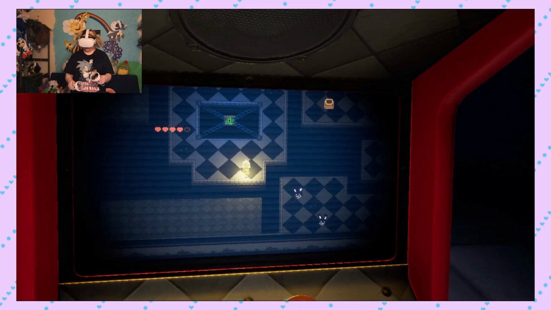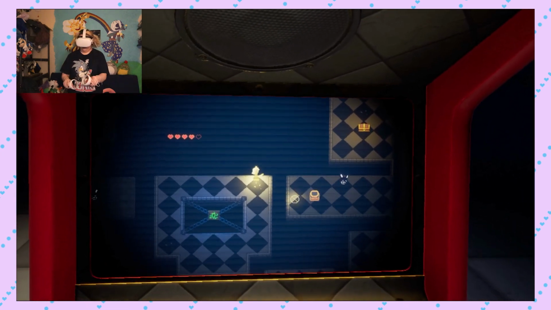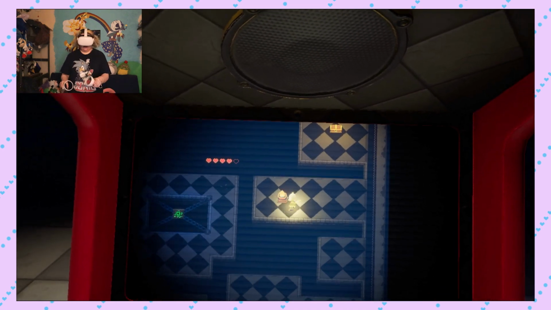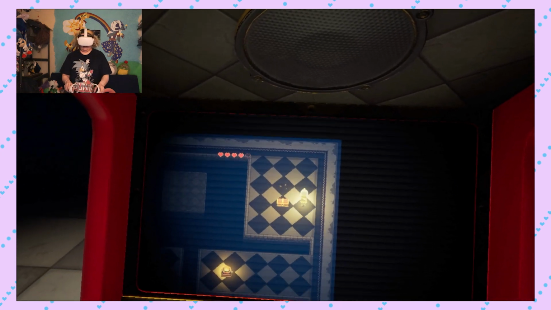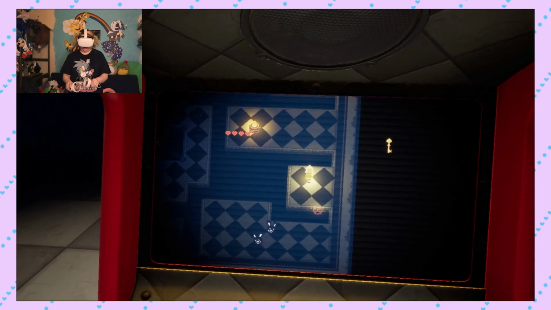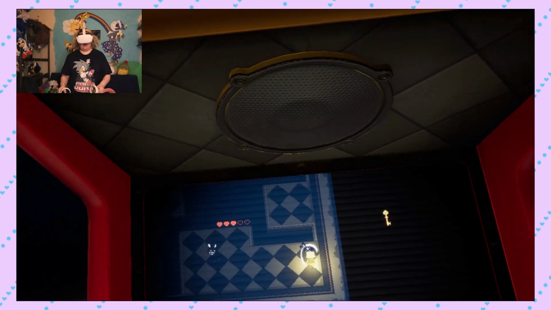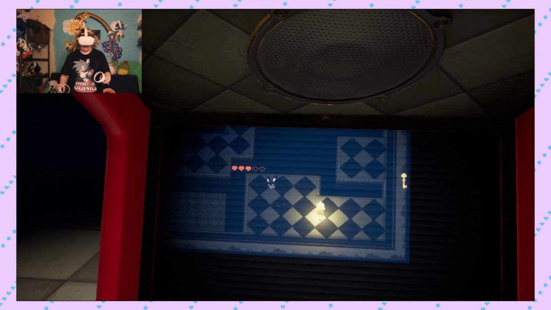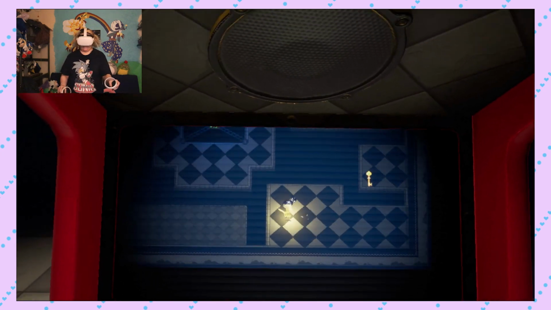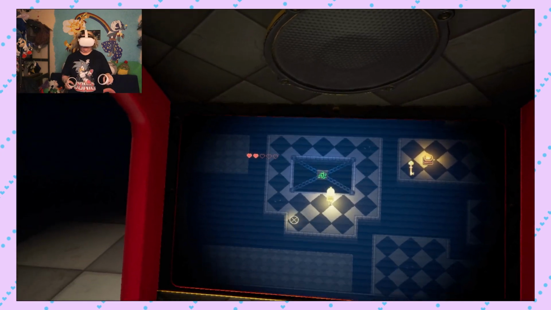Okay, we need the green key. Oh, there's another thing. How rude, you didn't give me an extra life. Okay, we got a key. Sweet. Do I want to kill these things? Probably. Oh, come on. That's what I get for being murderous. Oh, come on! No, no, no. Oh, are you kidding me? I don't think that's the key for that.